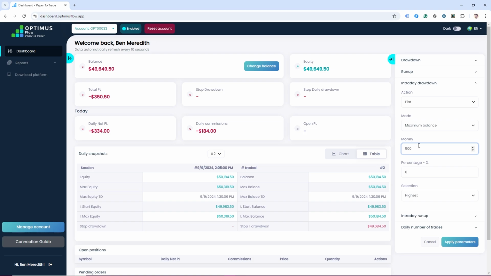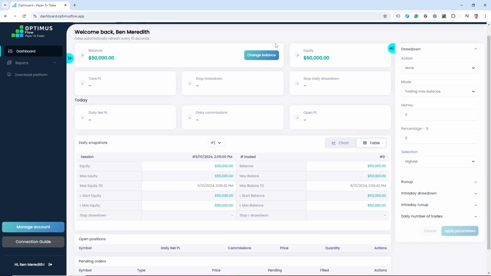There are several key benefits to using this feature. Setting a daily loss limit protects your capital by ensuring you don't lose more than you're comfortable with in a single trading session. It helps you avoid making emotionally driven decisions such as revenge trading after hitting a string of losses. This feature ensures you stick to your trading plan and helps maintain consistency by stopping you from exceeding your predefined risk parameters. And hitting your daily loss limit allows you to step back and reset, protecting your mental and emotional state so you can return to the market with a clear mind the next day.